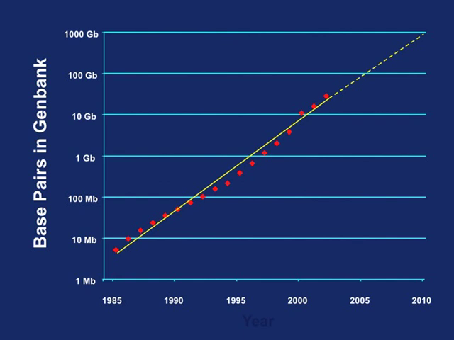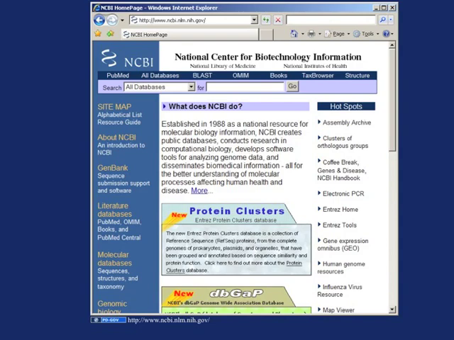So these are the base pairs in GenBank. This is the repository at the NIH, part of the National Library of Medicine, where all the sequences you want to look at, you can just freely get to with a web browser anytime you'd like. And you can see it's grown exponentially. I forget where it is now. This is a terabyte, 1,000 gigabytes, and we're actually way over that now. I think it might even be getting close to petabytes. That's the next thing after terabytes. That's 1,000 terabytes. It's unbelievable how much sequence there is.